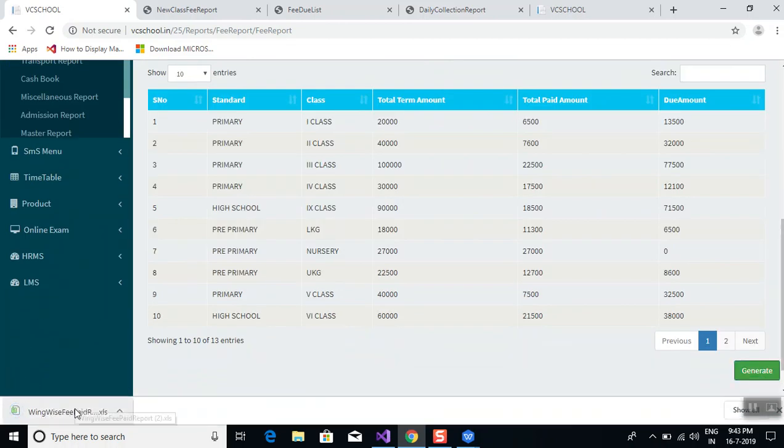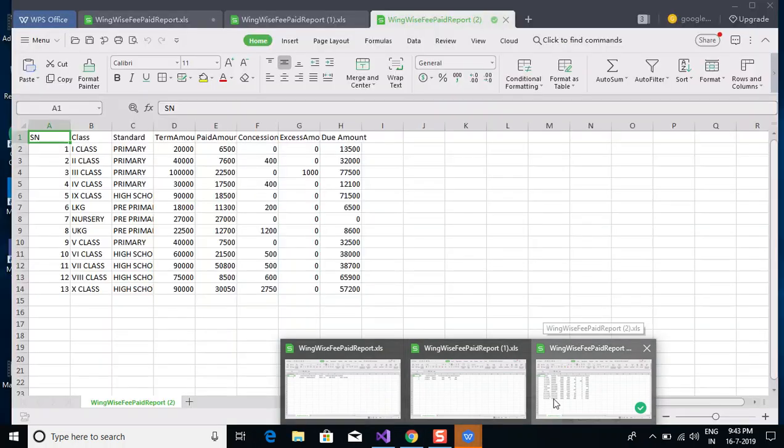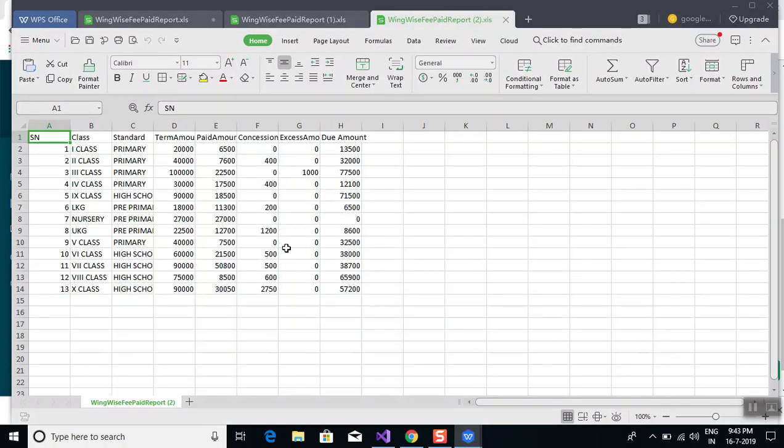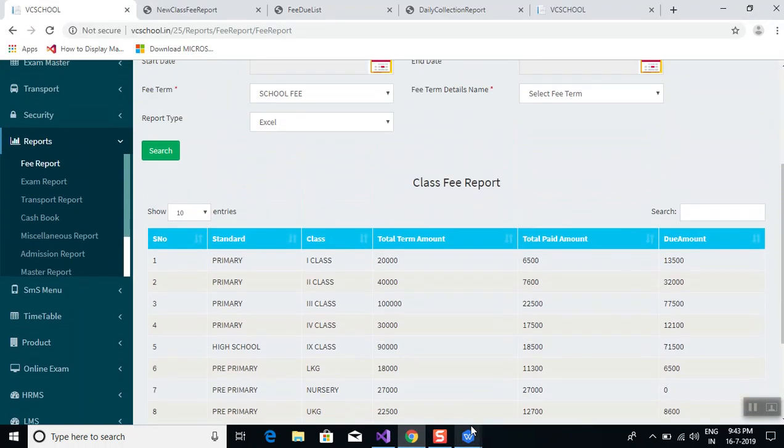Then the Excel report will be generated. This is the class fee report. After the class fee report, we can go for the section fee report.